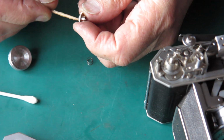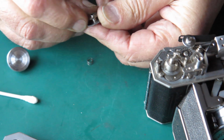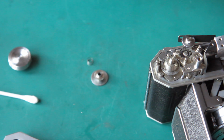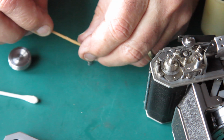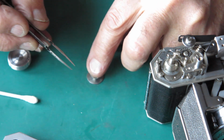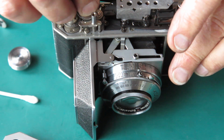Put a bit of synthetic grease in there. Push that on there. The gear goes downwards, not up against the other wheel. Put a smear of synthetic grease in the centre and just a touch on the top, because that's where the spring sits. And then this can go over that shaft.